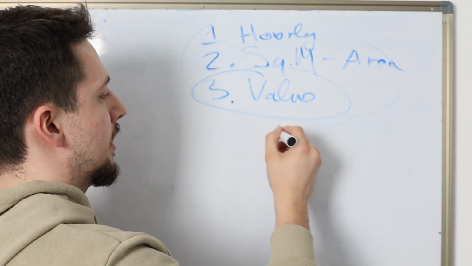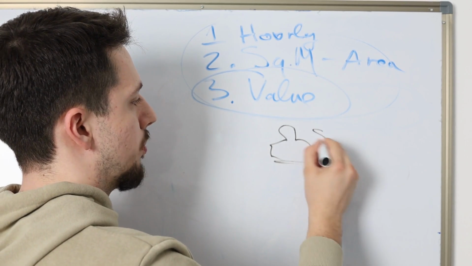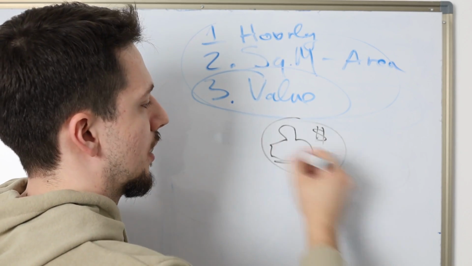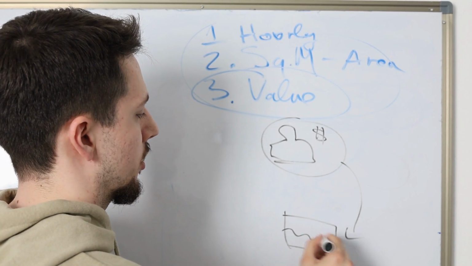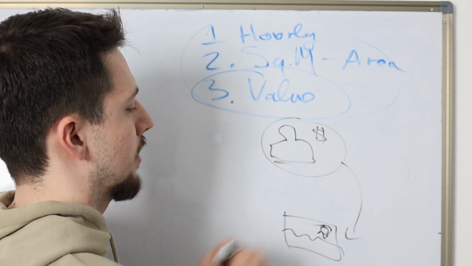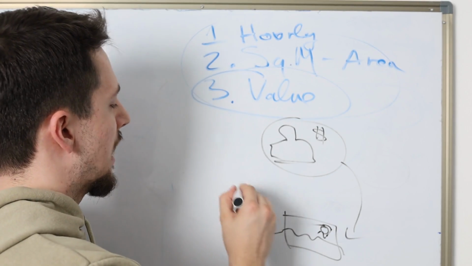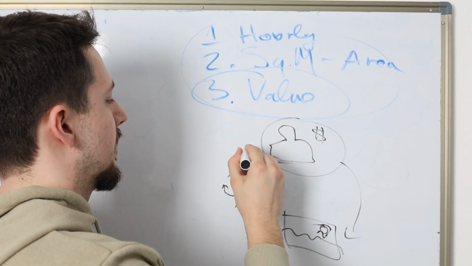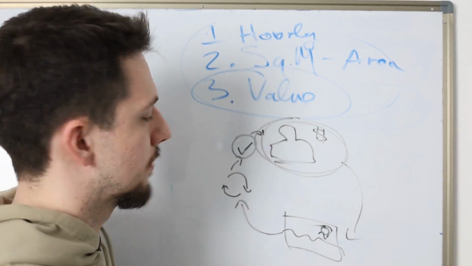So the first step is to get a client, right? We're going to get the client that will pay us money, okay? After we get the client, then the second step is going to be to deliver the images, deliver the work, whatever, okay? After this, you're probably going to have some revisions. Your work is probably going to get approved, and then you're back into getting more clients, okay?